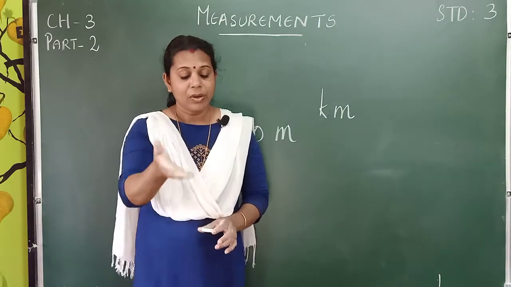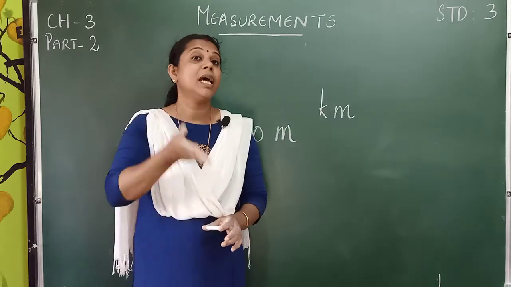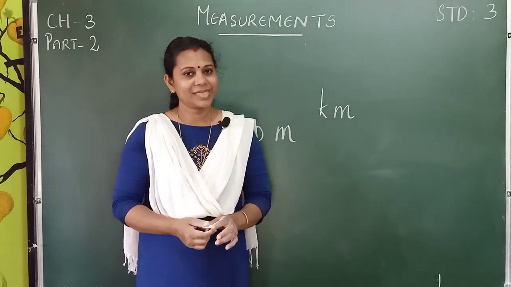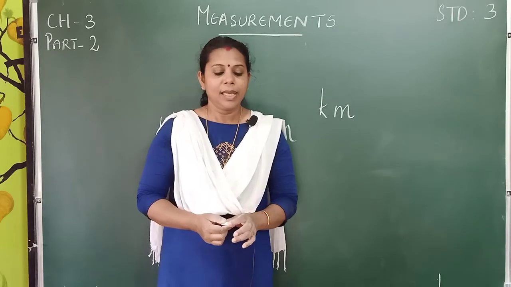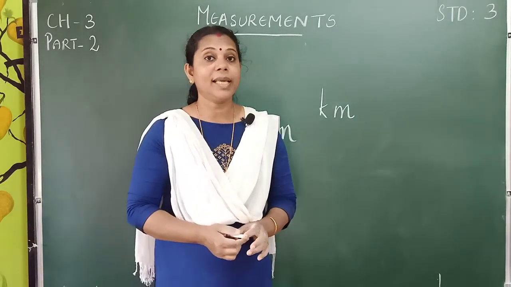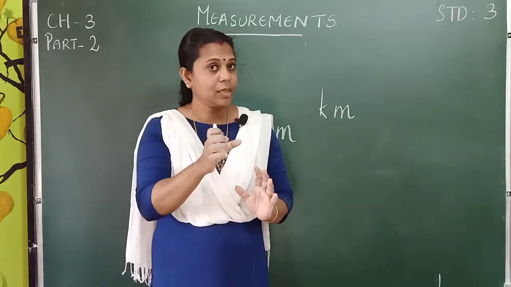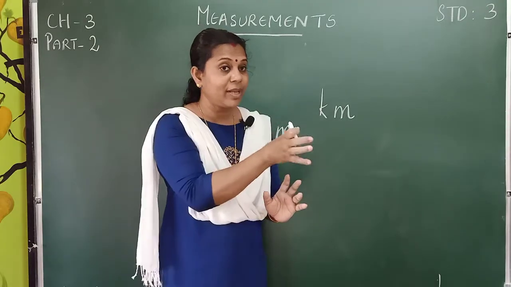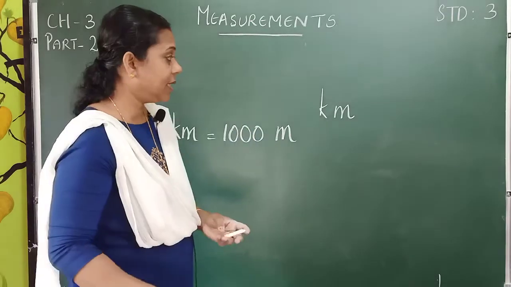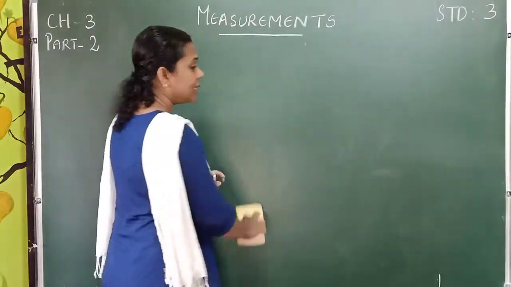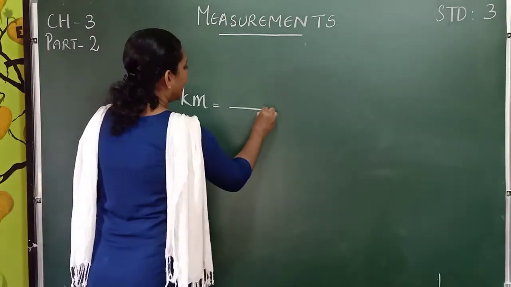So we have the very first exercise in this section, measuring long distances. It is exercise 3.3. Let us do it, and you read it. Page number 114. Choose the correct answers from the box and fill in the blanks. We are given a few answers in the box. You have to pick the correct answer from it and fill in the blanks. You are given 9 kilometer and the question given to you is 9 kilometer is equal to dash meter.